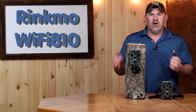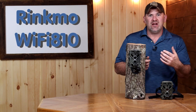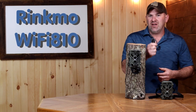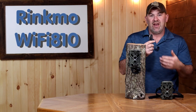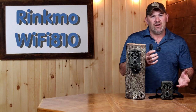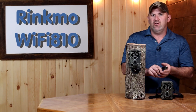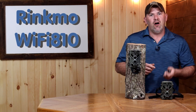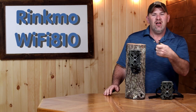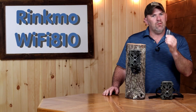Now, you can only hook one trail camera up to the app at a time to retrieve or look at the photos or videos from your smartphone, but you can learn the remote to as many trail cameras as you would like. So that'll be very handy if you have 3 or 4 trail cameras spread across your property. You can just carry the one remote and turn the Wi-Fi on and off to each camera as you get to it. So that's a handy feature that I found when running numerous trail cameras on your property. One remote will be fine.